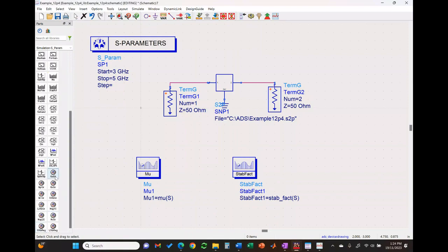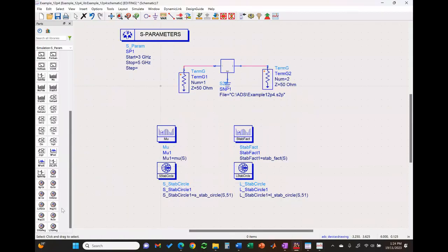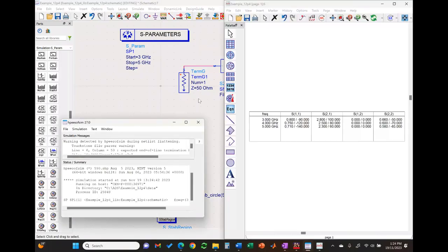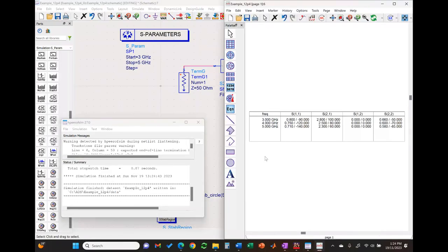So next, let me do the stability analysis at 1 frequency. So again, for stability analysis, you can add your mu, you can add your K. If you want, you can add your noise circles just for the sake of this example. So I can say noise circles here, load circles there. And you can say the regions.